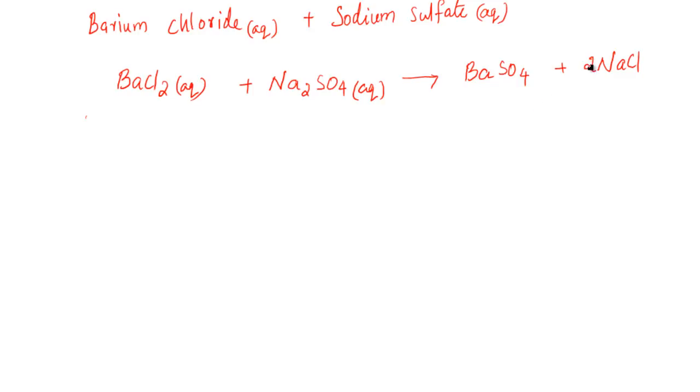Okay, now let's figure out the physical states of the products. Look in your solubility table. You may have this one worked out in the book, but please don't just look at the answer like that. You won't learn. You need to train your brain, right? Take your solubility table and figure out the physical states. What are the rules for barium and sulfate? Most sulfates are soluble. Do we have exceptions? Is BaSO4 an exception? Yes. That means BaSO4 is a solid.